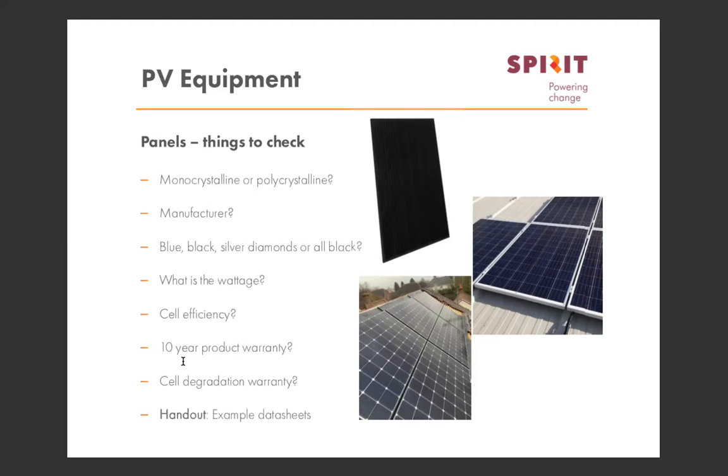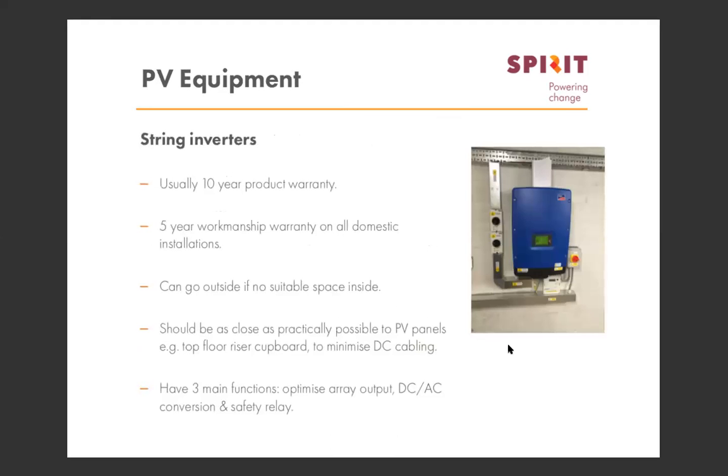But the key thing to bear in mind is that the panels don't break very often. They're solid state and they'll degrade over time as they're out in the sun. But the part that will most likely fail, if something's going to, is the inverter, because that does the hard work of swapping DC to AC energy. So I'd never get an inverter with less than a 10-year product warranty. We offer a 5-year workmanship warranty on all our installations, but you've still got another 5 years of this product being covered. It's just the labour you'd need to pay for.